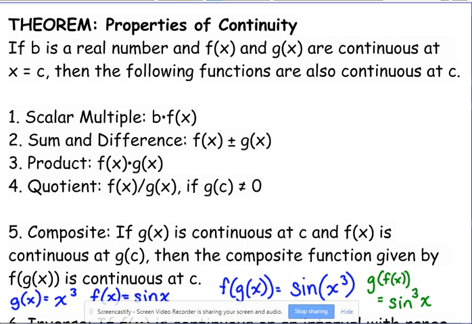A product: when you multiply two functions together, if they were originally continuous on their own, then their resulting product will also be continuous at whatever points the two individual functions were continuous at.